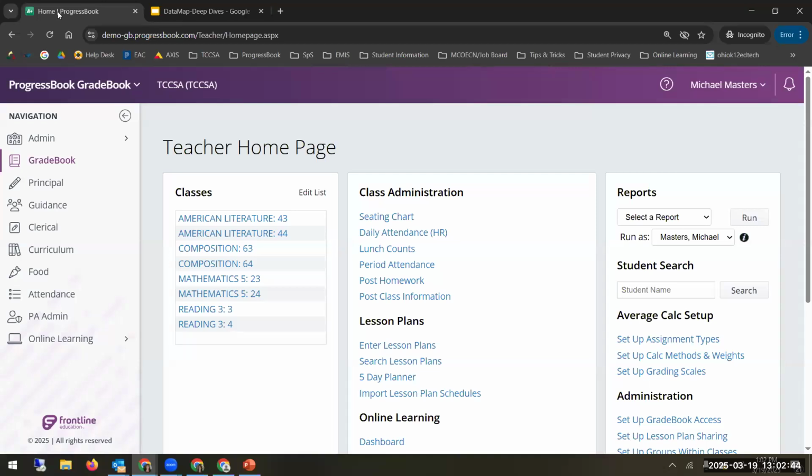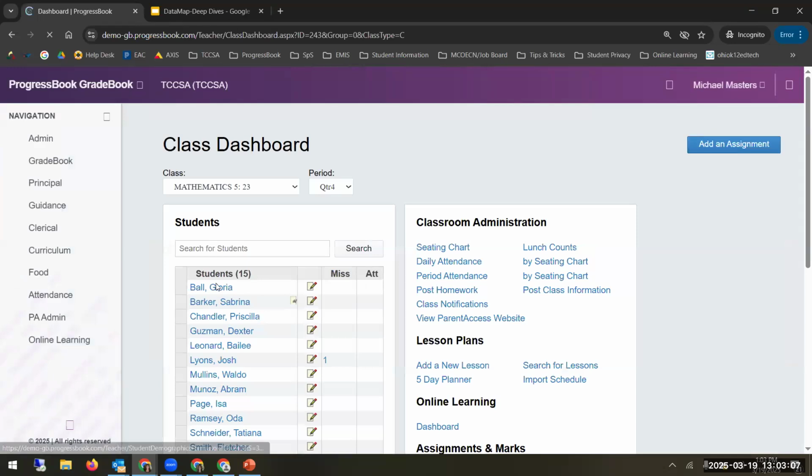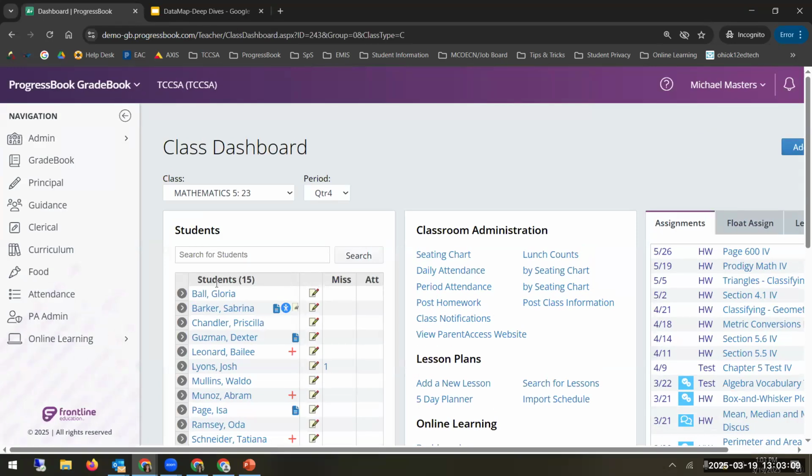So, yes, I am in gradebook. For the data map overview, I'm going to start with the teacher gradebook screen, because data map is a part of the suite and it is built right into gradebook for our teachers. Depending on what you use data map for, there can be notifications for our teachers. I'm using a demo database and it is very slow, so be patient with it.